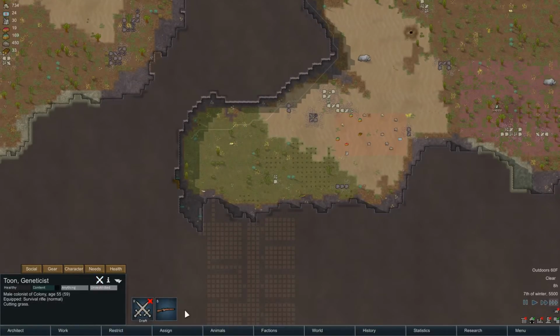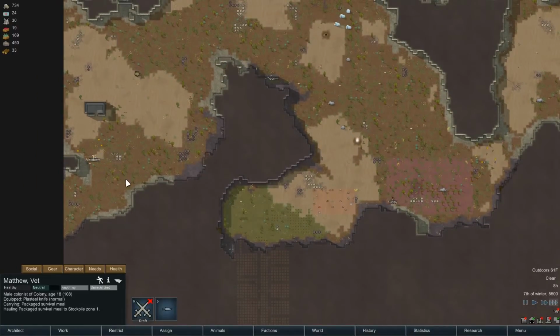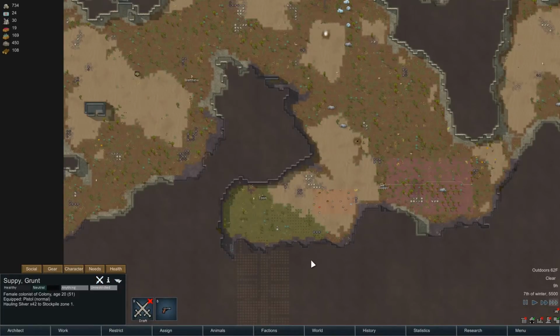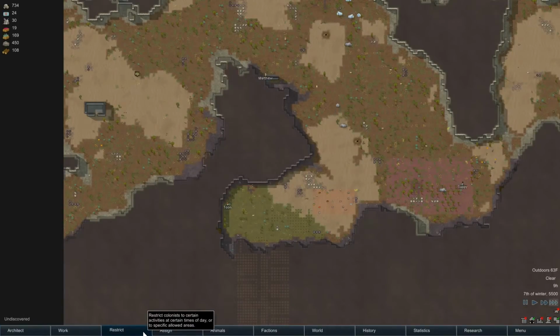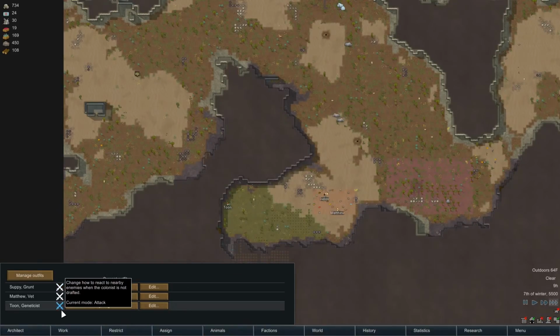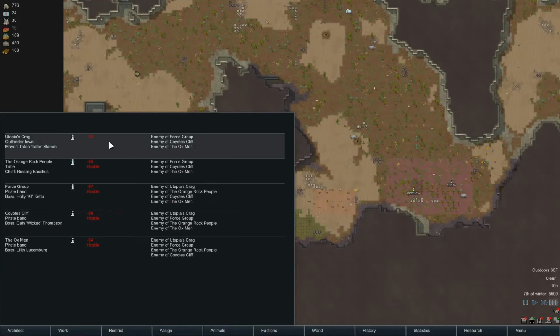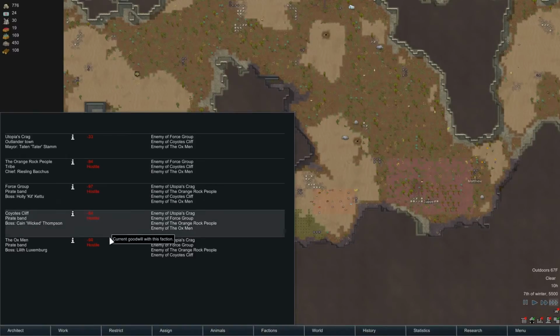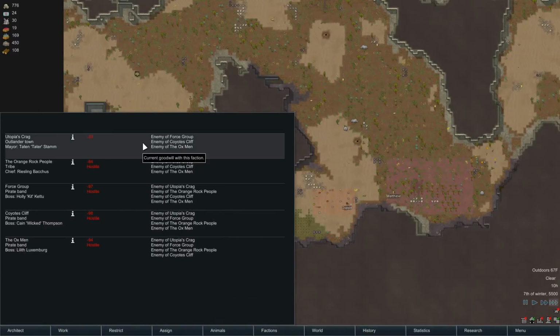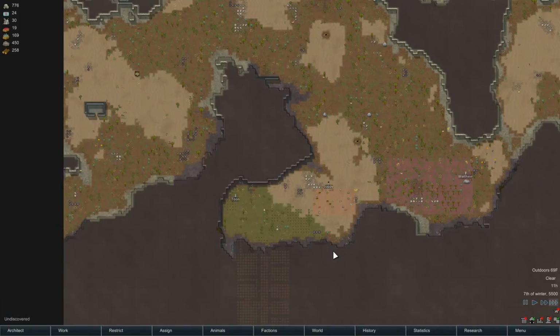And actually for right now, I think I'm going to set all three of them to fight. So basically, if they're confronted with an issue, a problem, then they fight for it. They can do that from the assign screen as well. Factions. Let's see. We've got 3 pirate bands, a tribe, and an outlander town. And everybody hates us. The only one who doesn't want to attack us is the outlander town. Great. Okay.